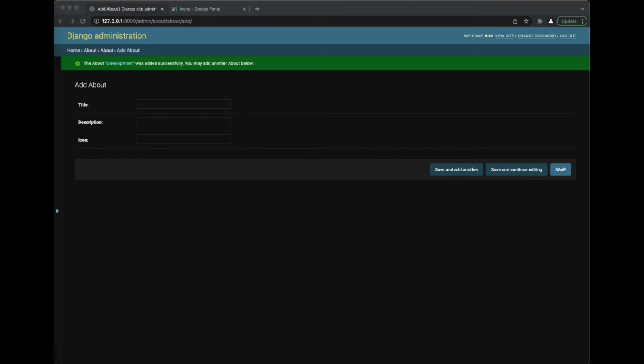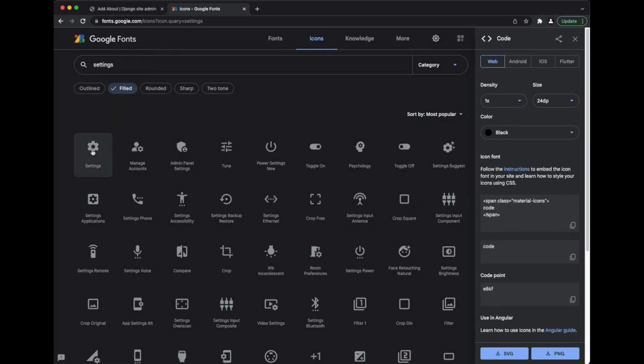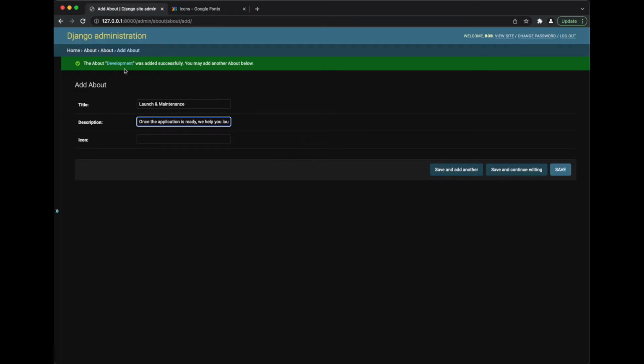Enter the title, description, and icon of the last of the 3 columns in the About section. The icon I want for this section is Settings. Click the Save button.